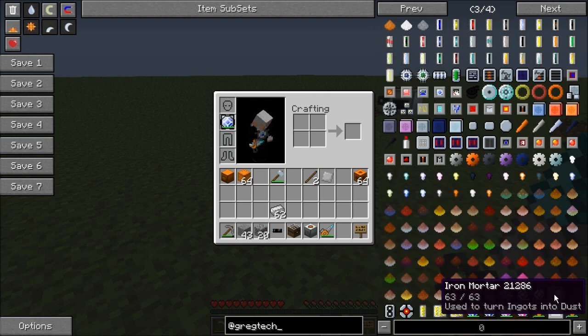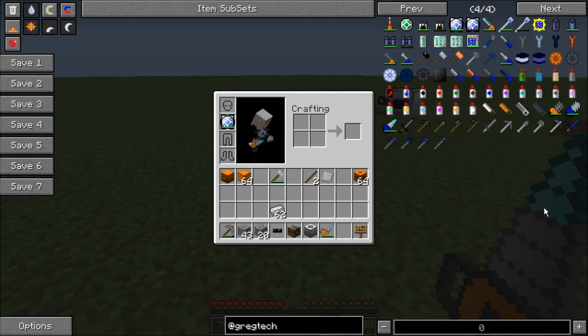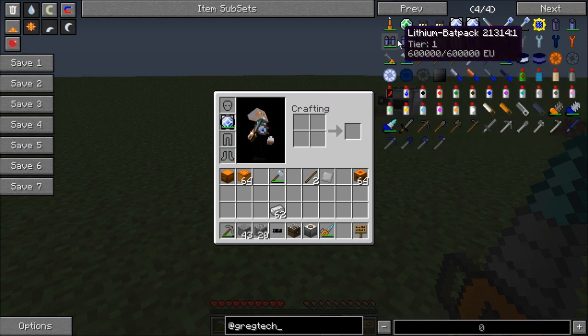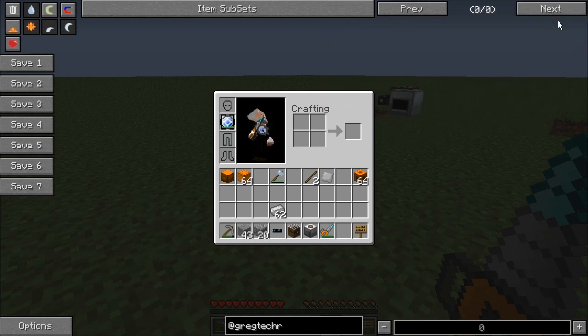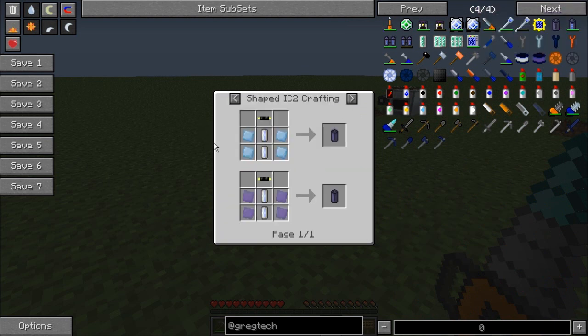It adds an iron mortar, which you can use to turn ingots into dust for your early game alloys. It adds its own tier of battery packs. It adds a lithium battery pack, which holds 600,000 EU, compared to the equivalent for Industrial Craft, which I believe holds 300,000. It's made using lithium batteries, which are made with aluminum or battery alloy plates and lithium cells with some insulated cable.